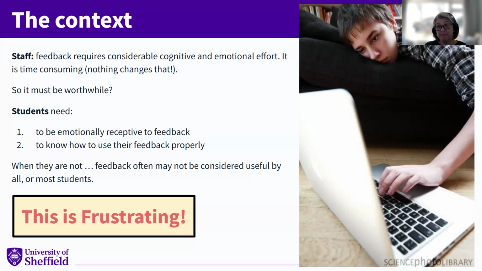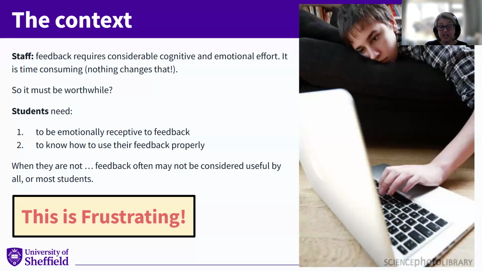We think that they need to be emotionally receptive to receive that feedback, so they need to be able to open themselves up to the feedback in a meaningful way. Well-done feedback should be reflective, should encourage the student to reflect on their own work, but also help them to identify areas to improve and to move forward. It's a bit of a cliche, but it's not only feeding back, looking backwards, but feeding forward to help them going forwards and to help them improve.